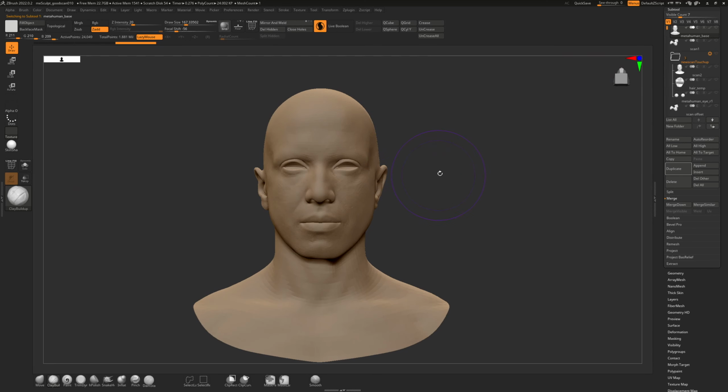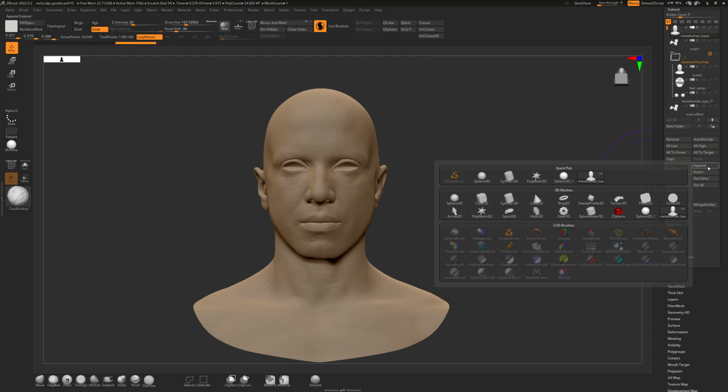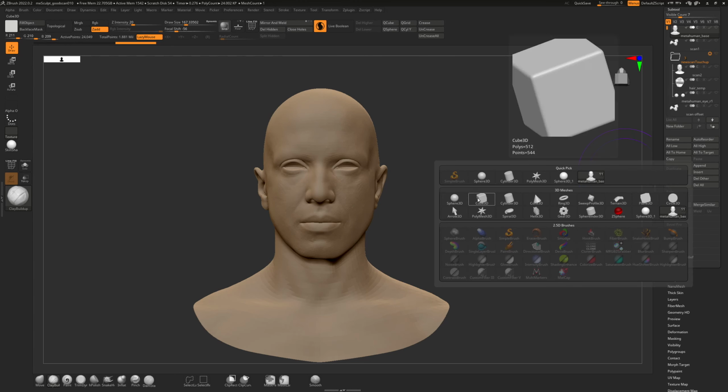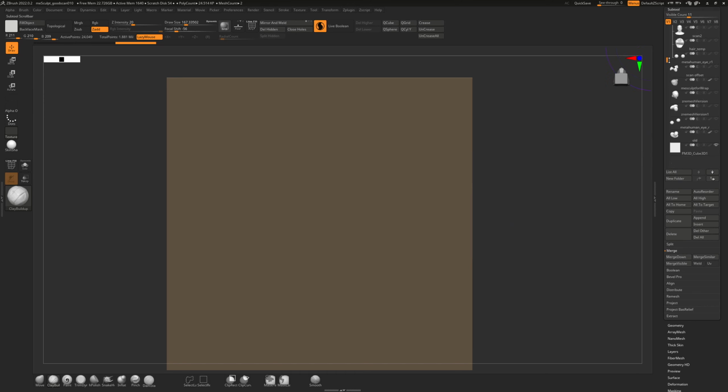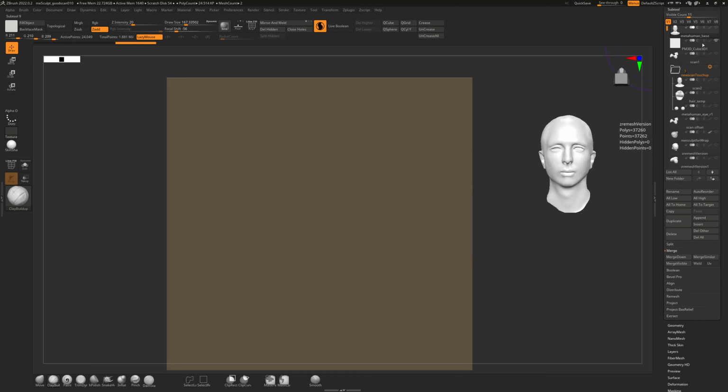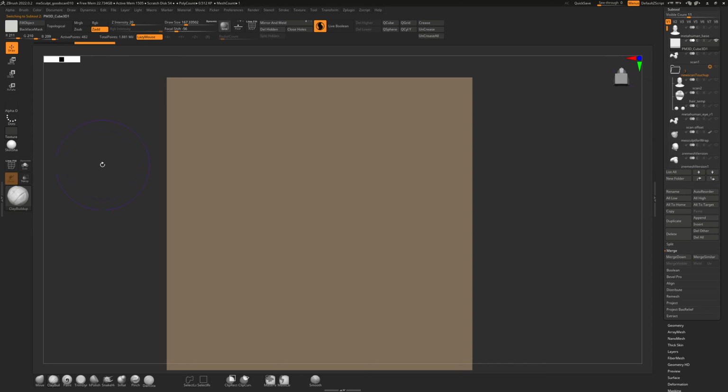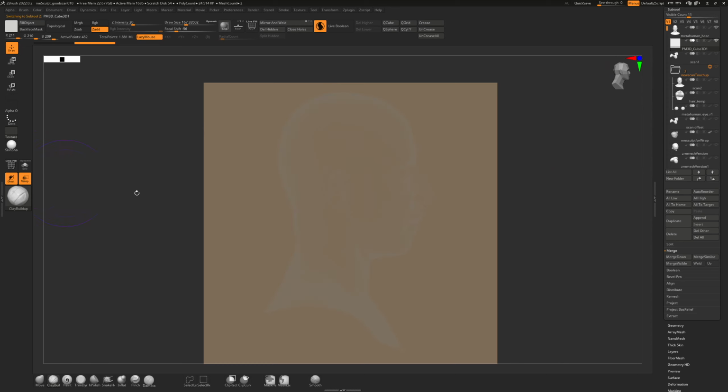In terms of doing the mouth bag, what I would recommend doing is appending a cube, and I'm just going to bring that up so it's underneath the mouth, underneath the base, and we want to be able to see both of these meshes, and I'll turn it on to transparent.